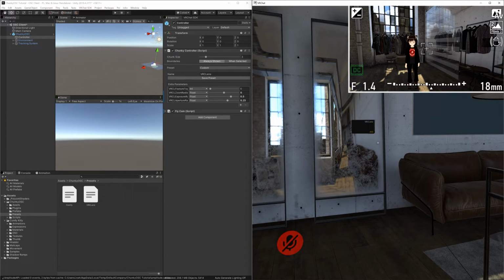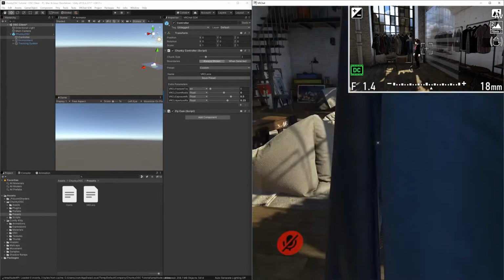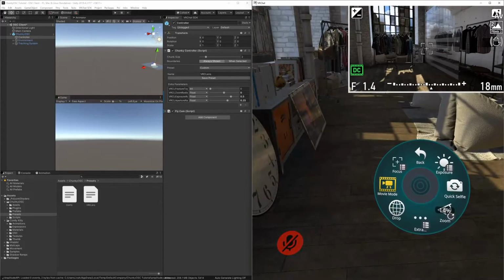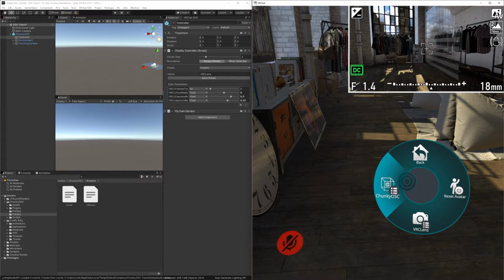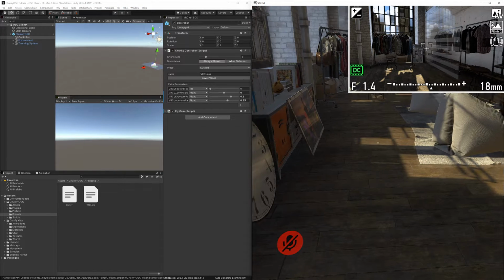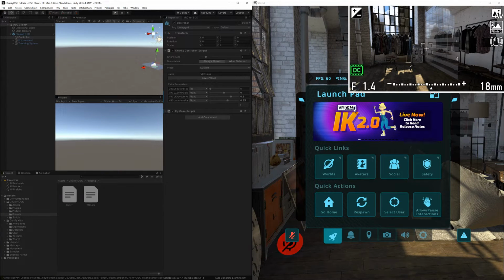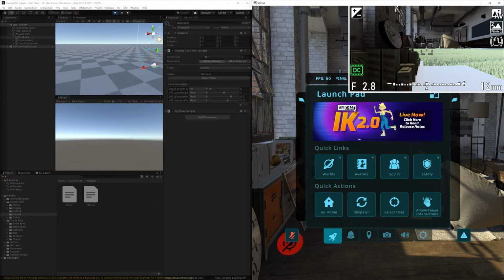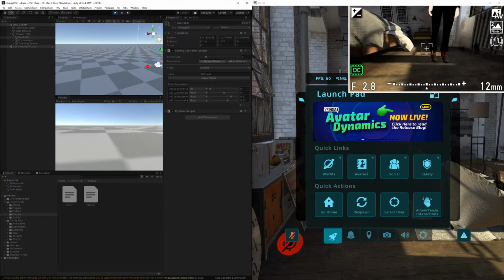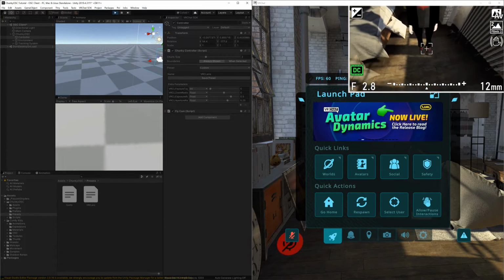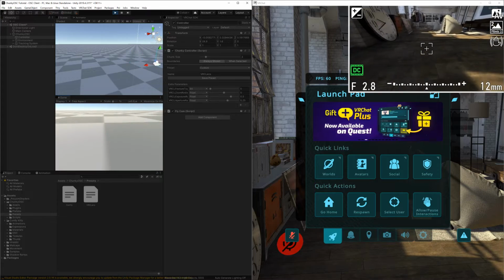Now, if you don't want it to start at the world origin and you'd rather start it at your feet, you can go ahead and in your radial menu, there is a section for ChunkyOSC. For the VRCLens plugin, it's only late sync, but some other plugins have access and can add other controls to this if they need to. But if we turn off sync position, then if we go ahead and start the tool again, you'll see now that the camera actually starts at my feet. And so now the origin of your space is here instead of the world center.